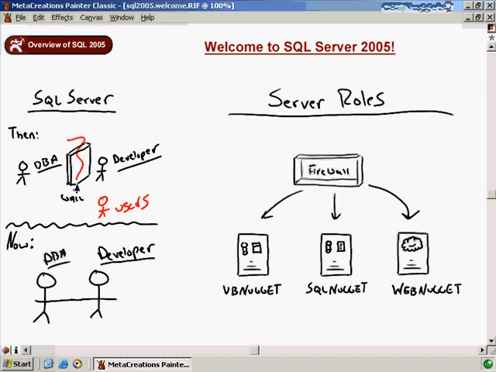Well, come down to now, and guess what? That's gone. SQL Enterprise Manager, SQL Query Analyzer, they're gone. They have been integrated into one product called SQL Server Management Studio. And of course, this doesn't mean we're going to be holding hands with our developers and our DBAs, but what we are going to be doing is talking the same language, because we're going to be using the same tools and technologies to do our jobs. So what does that mean? Of course, that means better productivity.